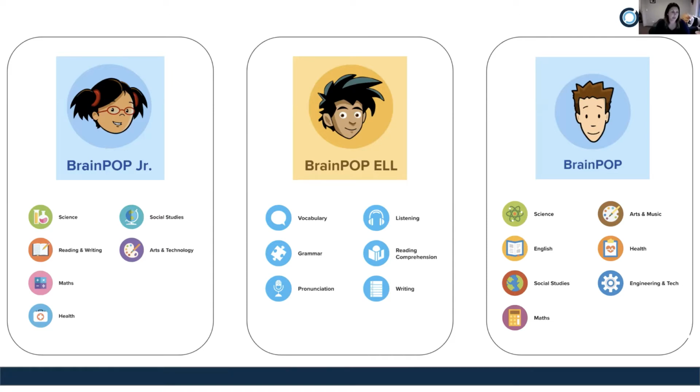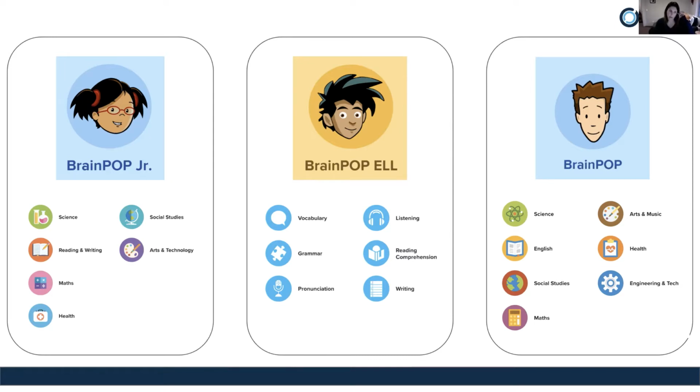Okay, so we've got 3 different BrainPOP spaces, if you will. So BrainPOP Junior for younger students. Refresh my memory again, Siobhan, of the age range recommended for BrainPOP Junior. Yeah, for Australian age range, ages 5 through to 9, 10 at a push. Cool. And then BrainPOP itself, it would be from around 9 years old through to 15 years old. Awesome. And then the BrainPOP ELL for English language learners, which is really awesome. Loads of great resources in there, really structured and really well thought through.